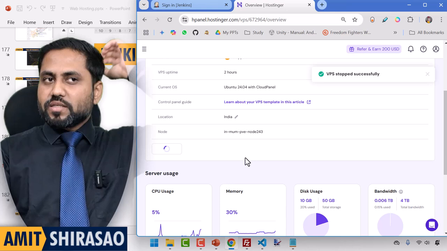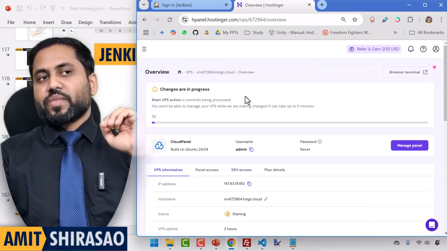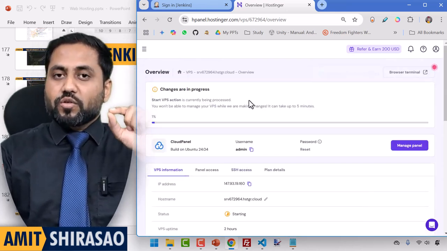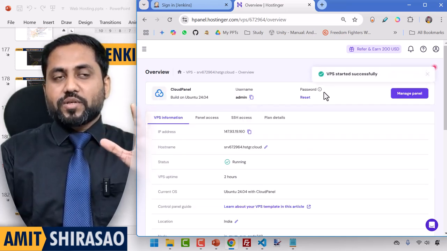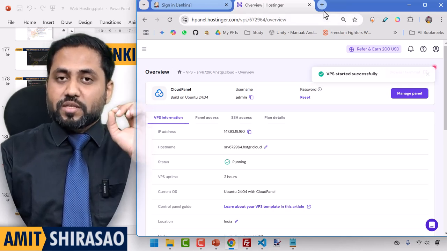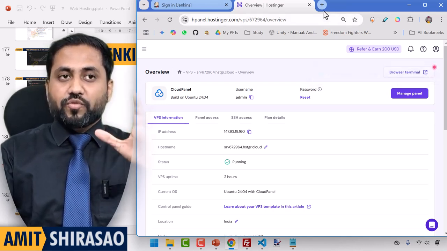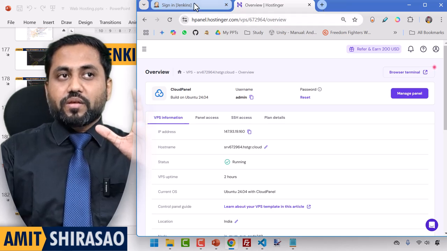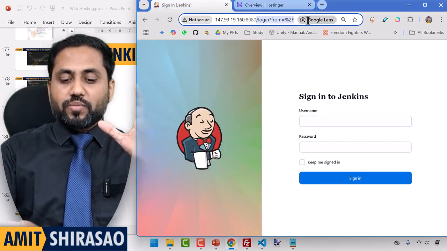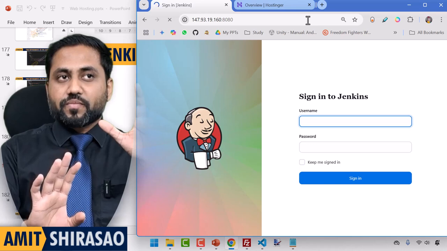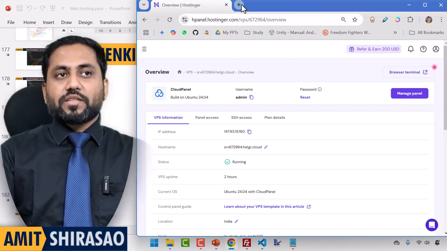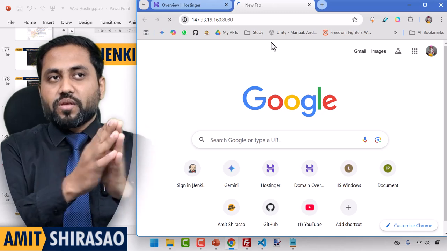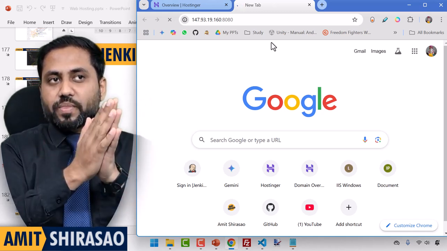Dekho, I'll restart it. See, restarting also takes some time, and then that service activation might also be taking some time. Okay, service is activated. Now I'll wait for a minute for that service to really start. Now currently if I check, it will be off. अरे यार इसको ना नए टैब में देखते हैं. See, we'll check it in the new tab. It will be off. It will start over the time.